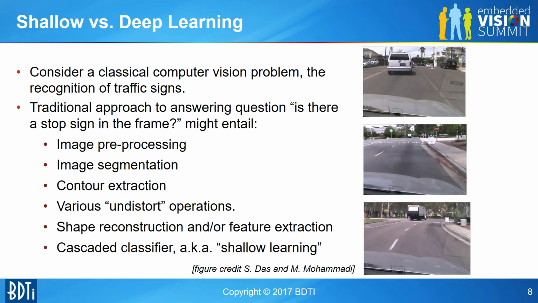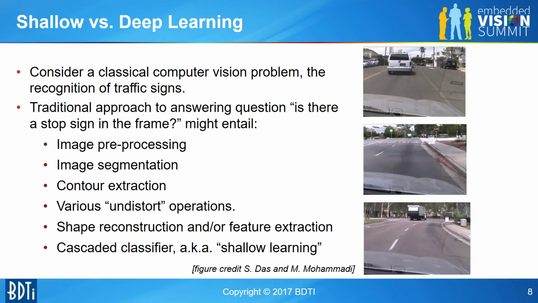So we had this kind of demarcating boundary line, shallow versus deep, and let's talk about what that means. To do that, we will consider the solution to a classic vision problem that's really important in ADAS: we want to recognize the presence of stop signs in a car camera. It's a little bit hard to see here because the stop signs are pretty small, but this is a real example of a CNN identifying the presence of stop signs in the frame. This is the type of image that an ADAS system will be tasked with making sense of.